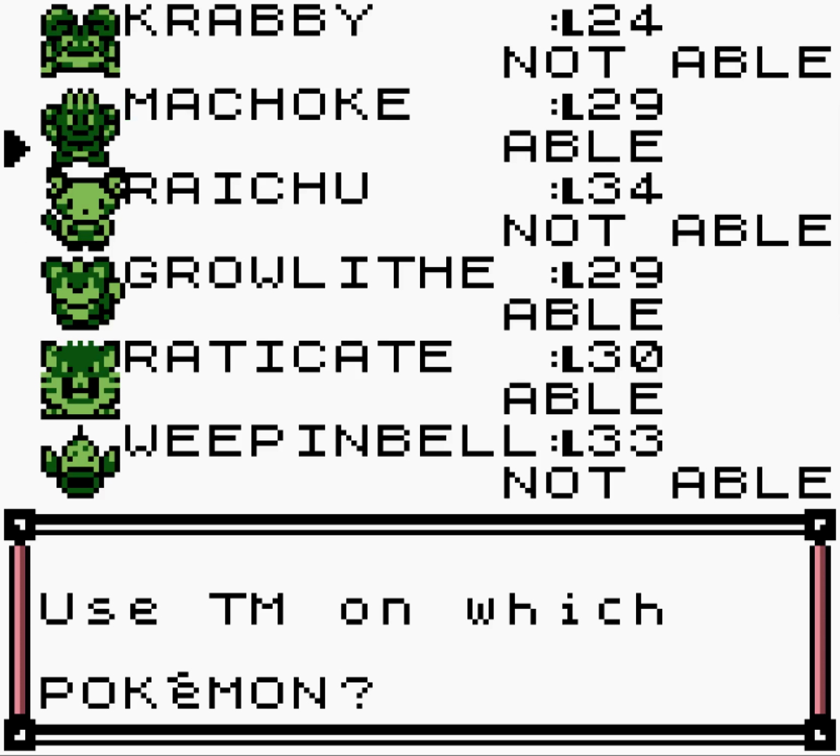Strong against what? Poison, rock, fire. What is Ground good against? I should know this. Poison, rock, fire, electric. Either going on Raichu or Growlithe. Growlithe probably isn't going to learn anything else. Is Machoke going to learn anything else? Let's put it on Machoke.